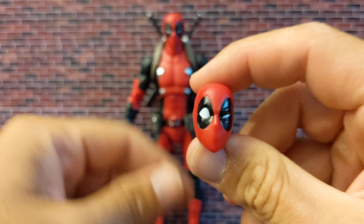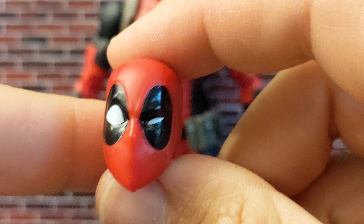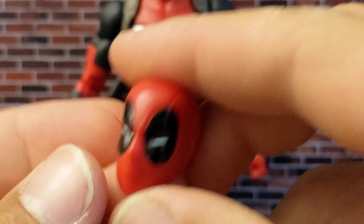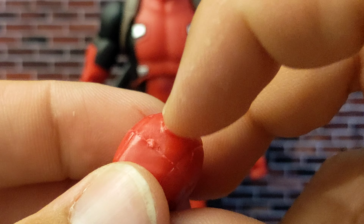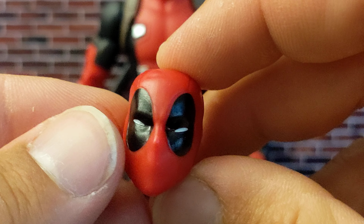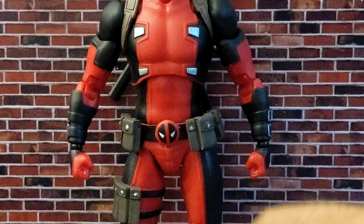So this head sculpt has one eye closed, one eye open. I think it's painted good enough. I think it's just too shiny, these black parts. It would have been better if they put a matte varnish. Same thing with this one. And this kind of has a plastic piece up here. You need to shave it off. Yeah, it's painted okay. It can be a bit closer to the eyes. I think the white parts on the other one were better.